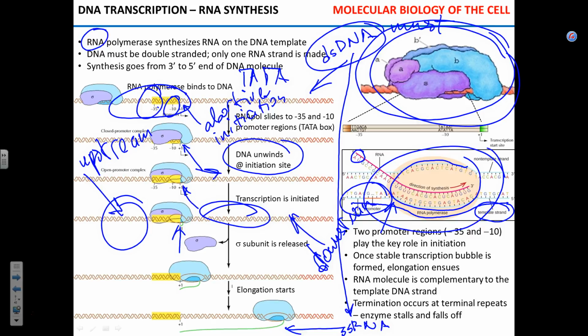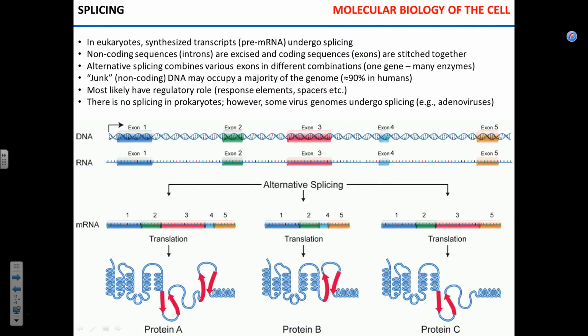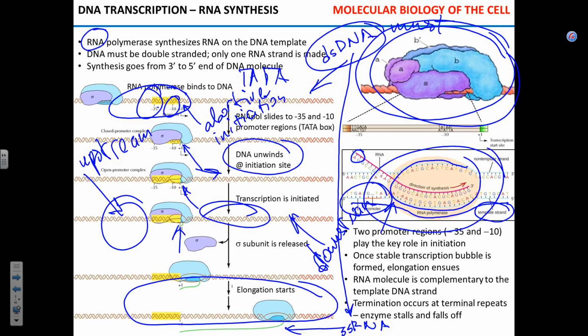But once the complex between the RNA polymerase and the DNA is stable, the bubble is stable, elongation starts. So here's the elongation. Now, we've talked about the first stage, initiation, which consists of binding of the enzyme to the promoter region, unzipping DNA, and that little abortive stage. And then initiation goes into the second stage, the elongation stage. Actually, it's pretty boring what happens afterwards.